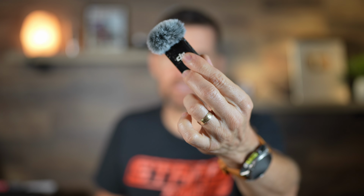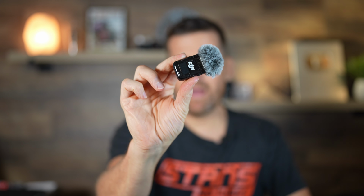And the reason why I really want the DJI to work for me is because of this guy right here. This little microphone is the absolute best option to get really good audio. And I even like the audio better from the DJI, even when I use the foam windscreen, which I always do on the GoPro. I never use wind reduction mode on an action camera. It's terrible. Add in this mic whenever the opportunity presents itself, vlogging, even riding. I do a lot of bike reviews where I'm talking, and so I really like this.